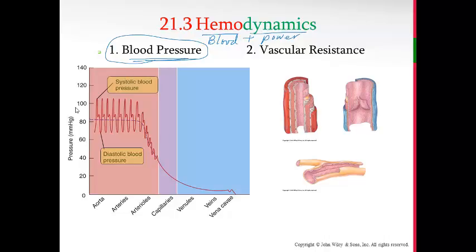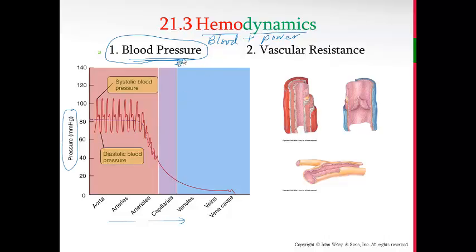Now, if we take a look at this chart, here is pressure measured in millimeters of mercury. The x-axis shows different locations of the blood vasculature, for instance, from the aorta to the major arteries all the way down. You can see we could measure our systolic blood pressure when your heart is working the hardest, and when it relaxes, you can measure the diastolic blood pressure.